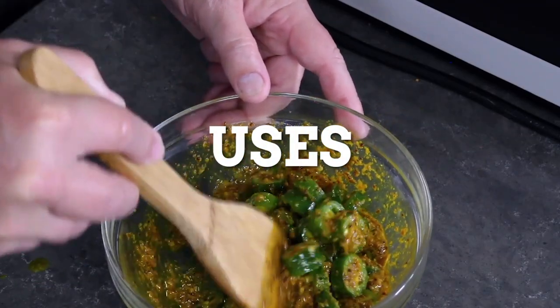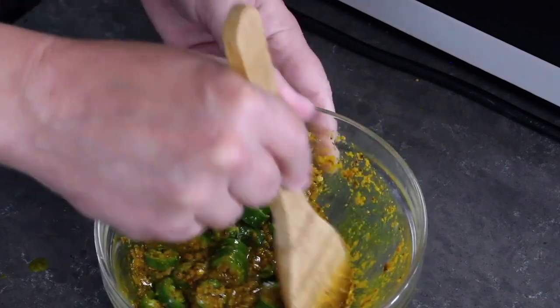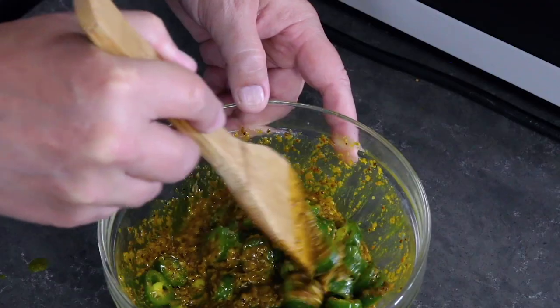Let's talk about uses. You can serve this as a side dish and have people spoon it onto their plates — it'll really liven up any Indian dish. You can also spoon it over grilled meats — pretty much anything off the grill — and it's going to add lots of pop and awesomeness. As a condiment it's great on pretty much anything. I kind of like it on wraps for lunch — it adds a nice Indian-spiced element and makes a boring turkey wrap into something incredible. I'd love to hear in the comments how you love to serve your chili pickle!